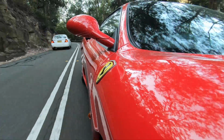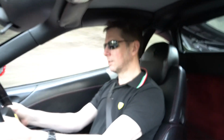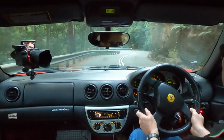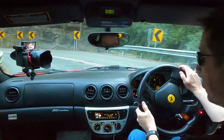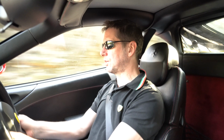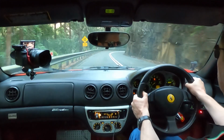As you know, it originally had this crazy Capristo exhaust, which I didn't particularly enjoy. It was too loud, and now I'm back on a stock exhaust. I've also changed the ride height back to stock, which is much more practical for getting it into the garage and into parking stations and over speed bumps and stuff like that. But slowly I'm putting it into really good condition, so I'm hoping that it will be an asset that, if it doesn't appreciate, will at least hold its value.